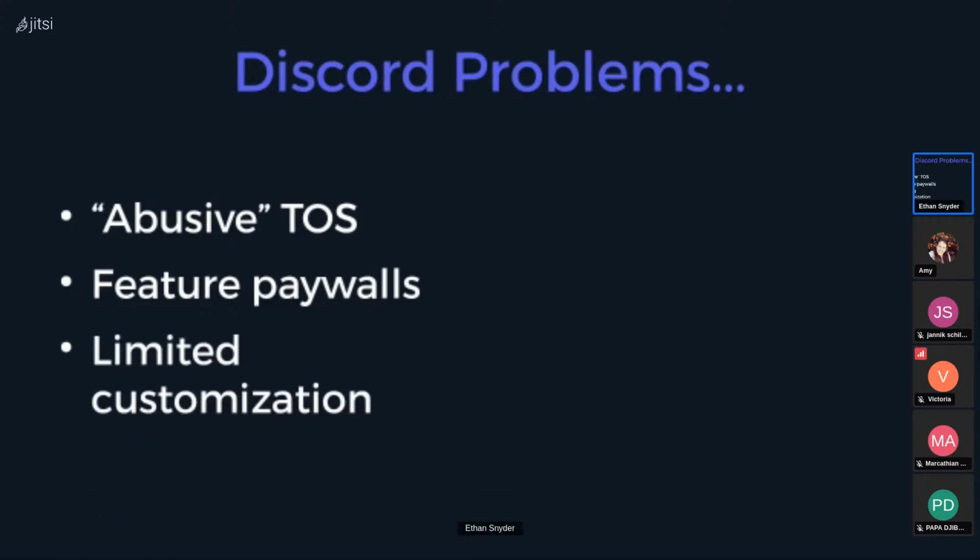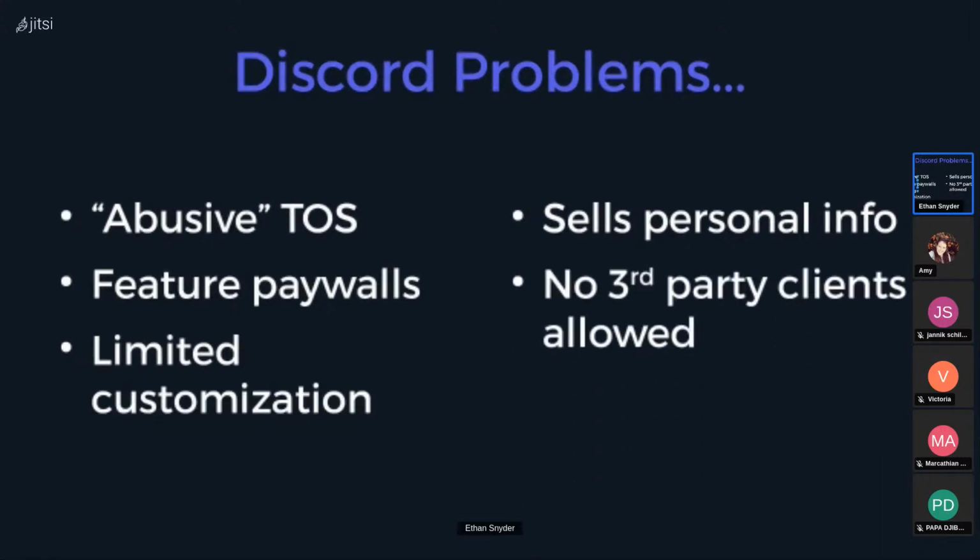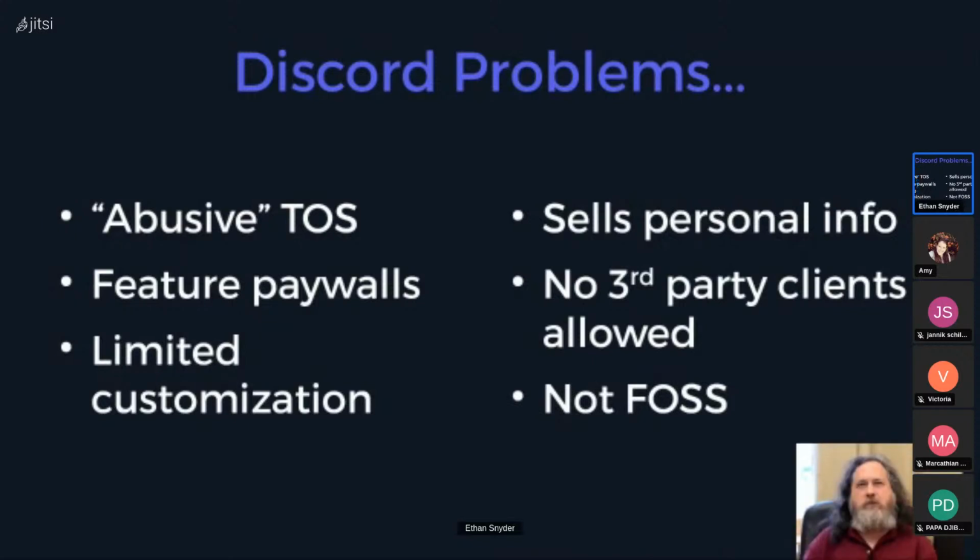It has limited customization because this is closed source proprietary software. They control what you can and cannot do with it. It sells your personal info to help make money for all the free accounts, which is not exactly ideal. No third-party clients allowed. That goes back to the limited customization. And it's not FOSS.